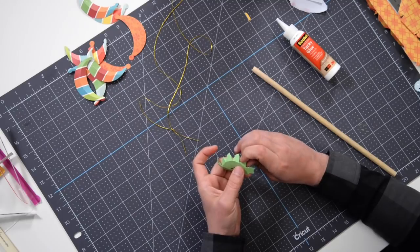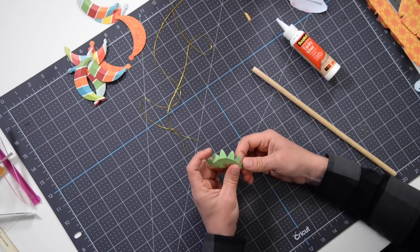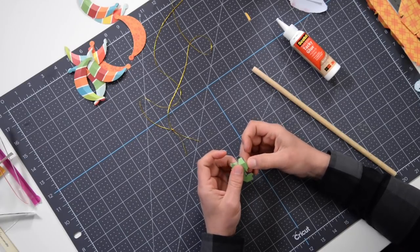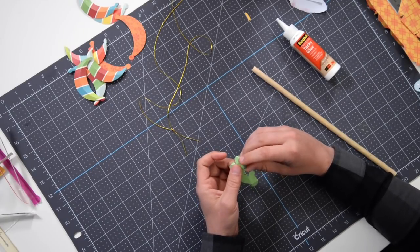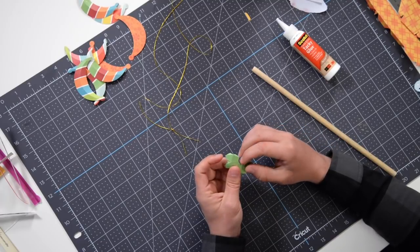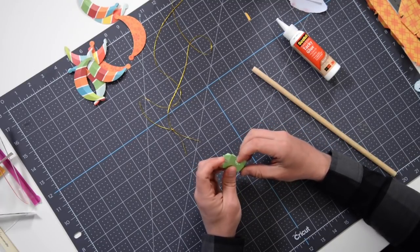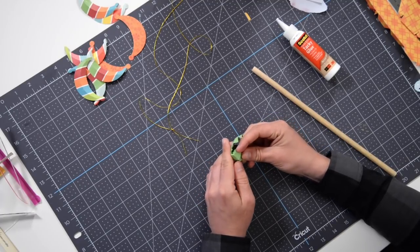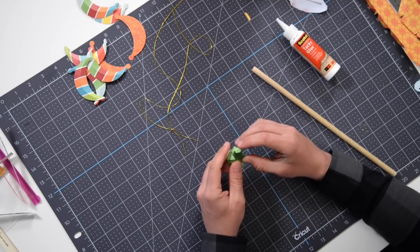And then we've got some little wings that we're gonna put on this to jazz it up, almost give it a, well, kind of like a steampunk sort of feel. So that'll be cool. But you definitely wanna just get all the little sections with the score marks nice and trained and ready to go.